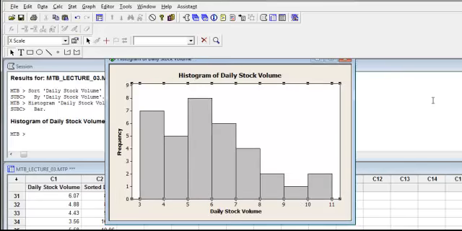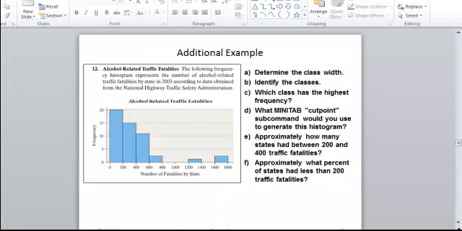And that's how you can do this. And of course you change your titles and make it all work very nicely. As we get into doing Minitab, we'll see one more example of this, but this is just a quick way to show you that. And most importantly is learning how to read the information off a histogram.